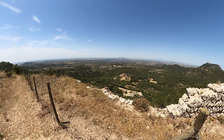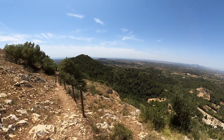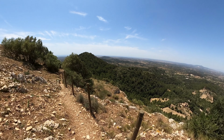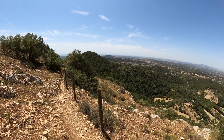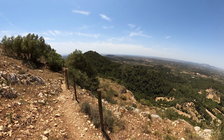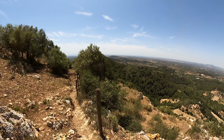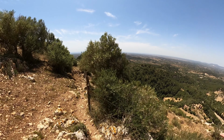Along a very rocky path, which is probably frequented by sheep more than humans. Luckily there's some posts for me to hold on to. And the cliffs are really quite steep here, so you wouldn't want to go any closer to the edge. All the time enjoying the views. There's another hill, doesn't seem to have anything on it. There is another hill right next to us. It's dotted with hills here. Obviously they chose the best one for the castle because it's got the biggest surface area on the top.